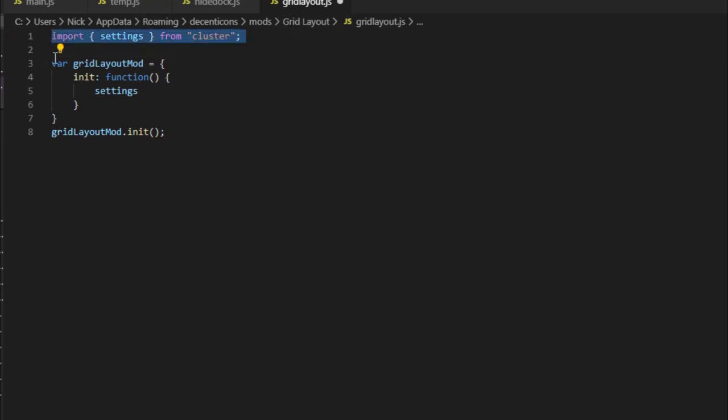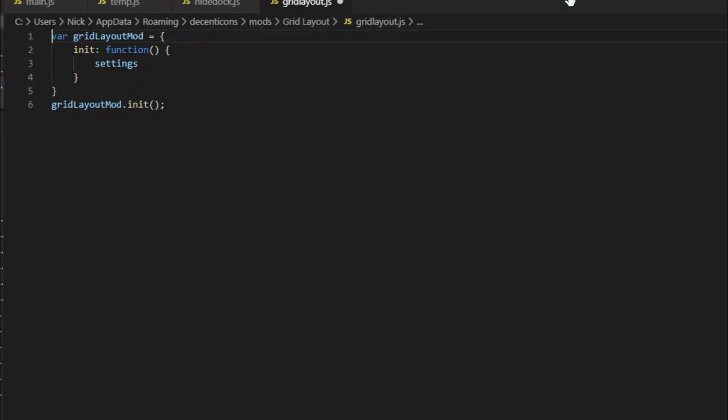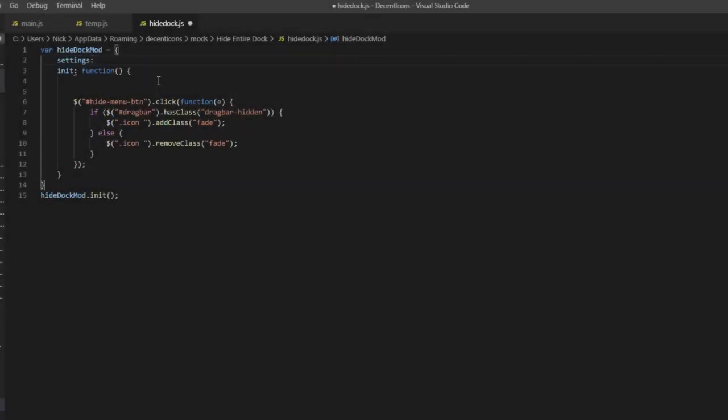Make sure you delete that if that's happening. If you're working with Visual Studio Code or another IDE that's automatically trying to import any modules, any libraries, don't do that. That will break your mod. We're going to set that to null and a comma there.